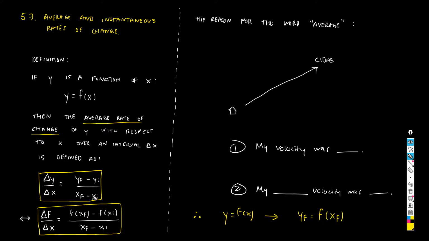You see, that's why I wrote this instead of this. So they are equivalent statements, and I do this because you need to be acquainted with these different types of representations of the same thing. Different symbology doesn't mean that you have different mathematical objects. Okay, so let's move on.